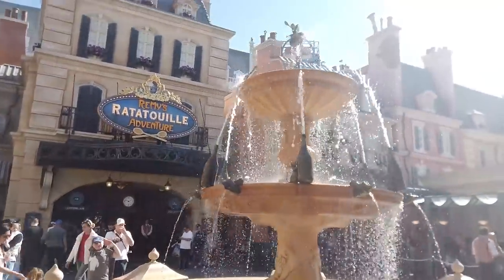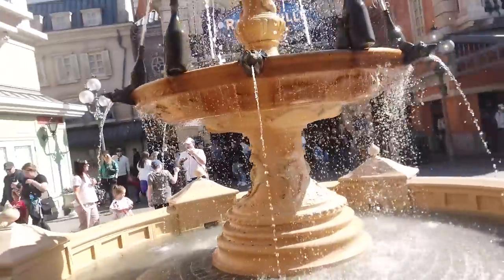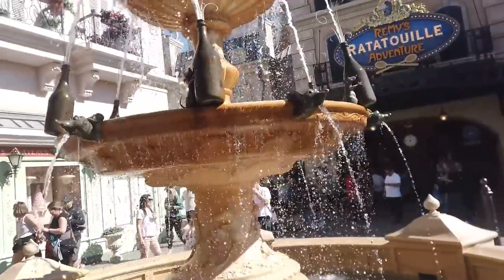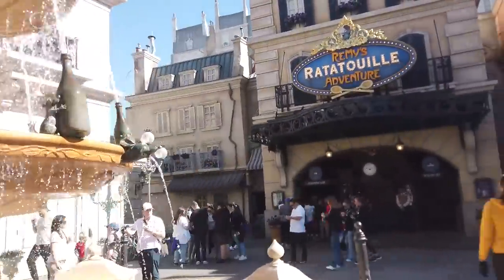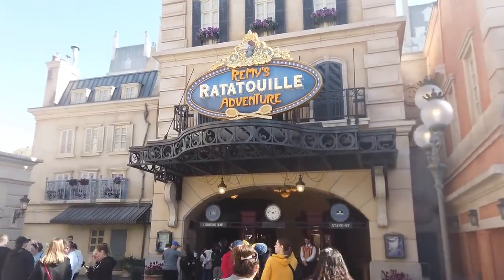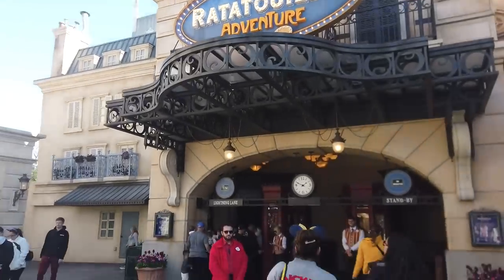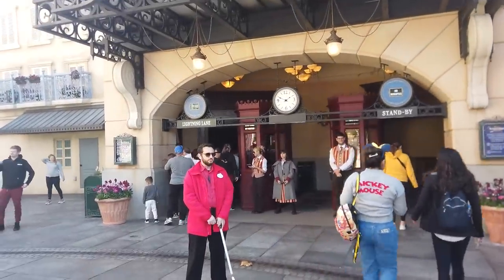However, if you're trying to rope drop and you're coming from the front of the park, it's not really a rope drop experience because it's going to take you a long time to get to the back of the park. France is all the way at the back, and Remy's Ratatouille is all the way at the back of France. By the time you rope drop from the front, everyone at the International Gateway is already in line, and you've missed out on a potential rope drop like Test Track, which is closer to the front.